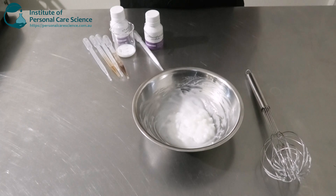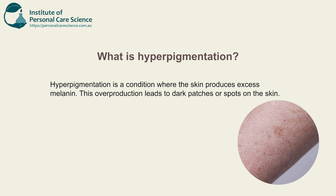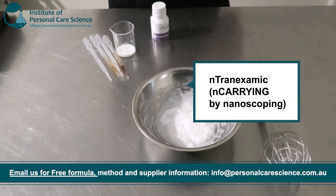Now that it has cooled, I'm going to add in my last phase of ingredients for the hyperpigmentation. For those of you who don't know what hyperpigmentation is — it's where your skin cells produce too much melanin, which is what gives you the color of your skin. It could be from a number of factors: hereditary, a medical condition, medications, or external influences. With products that contain actives for hyperpigmentation, it's pretty much about lightening those patches of highly pigmented skin.